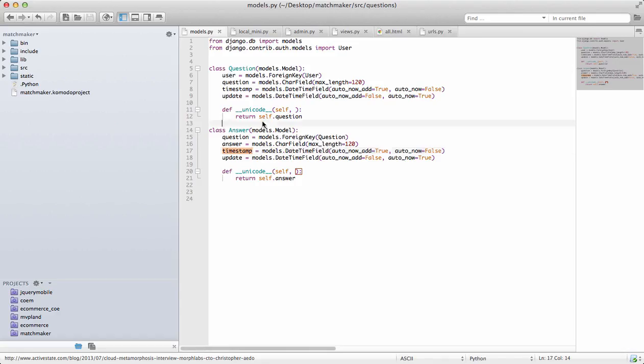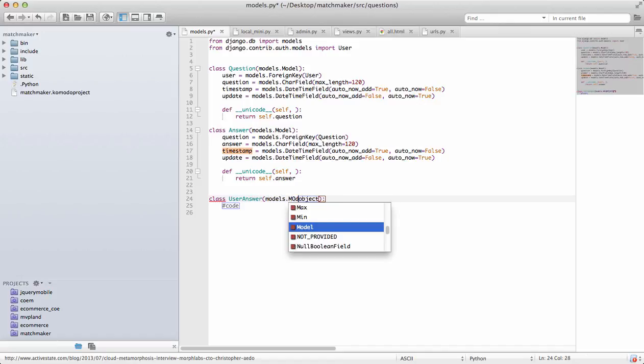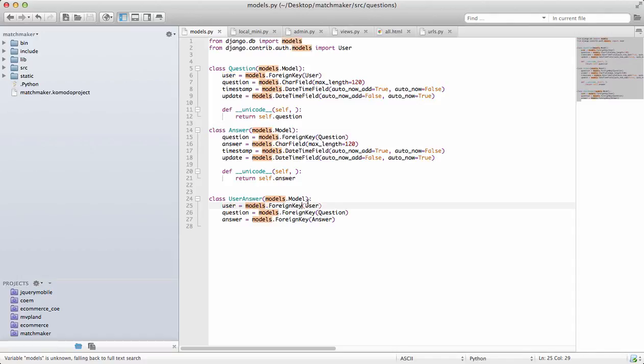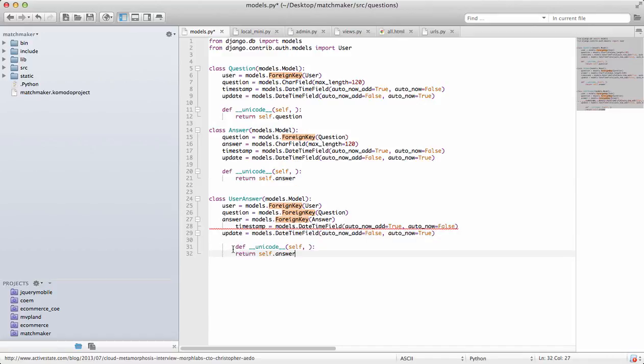Now what we need to do is actually save that in our models for a user answer. So we'll do class UserAnswer models.Model, and we'll do question equals models.ForeignKey. We can actually just copy this one right here, because we're going to just use that question, because we wanted to actually have the question instance, and then answer equals models.ForeignKey Answer, and of course we want the user as well. So notice this, some users can actually ask the question and they can also answer it. We will put a timestamp on this one for sure, and we might as well return the answer as well. Return answer.answer, because we're taking that answer and then we're going and grabbing that for sure.